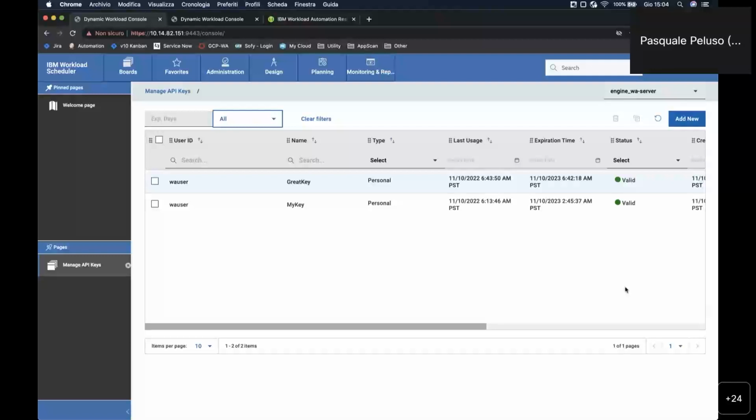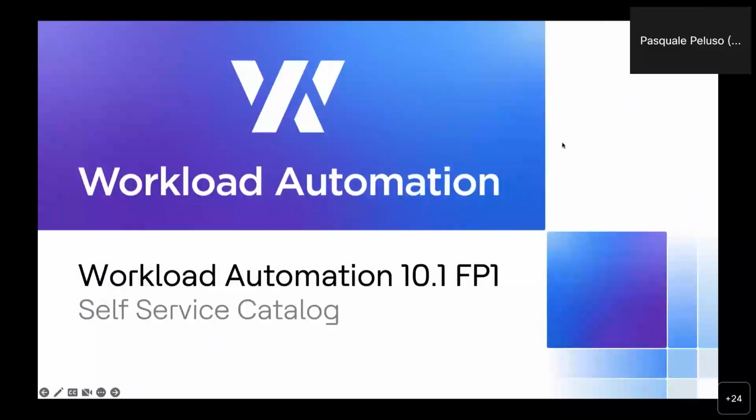But if you, of course, have some HP agents and you want to get the best from the CLI, you can just deploy it on your own laptop. So you do not have any problem on that. You are totally welcome. Any other question, or we can go? Okay, for now we can go.